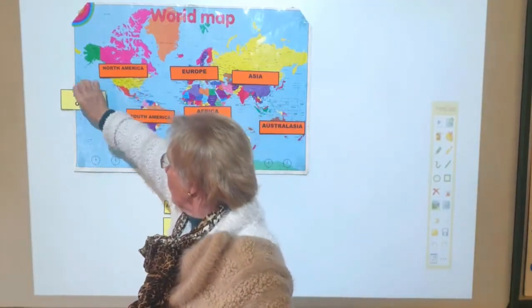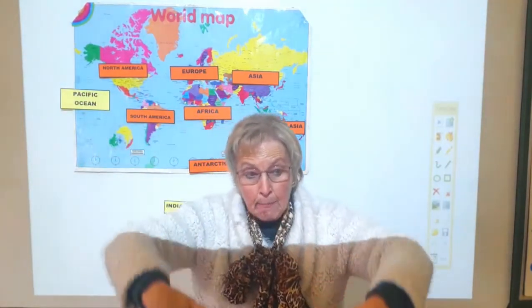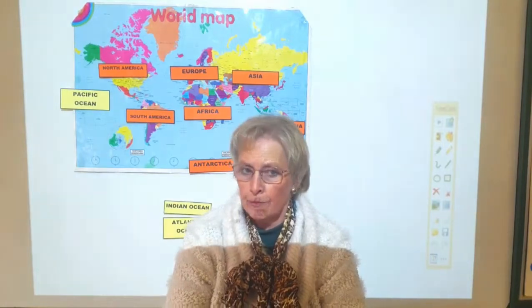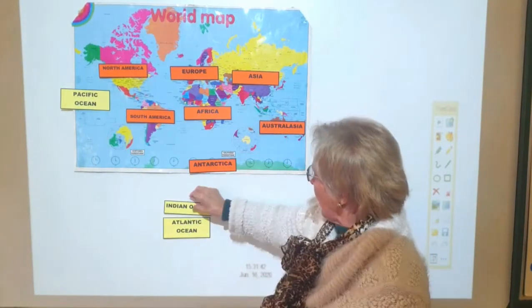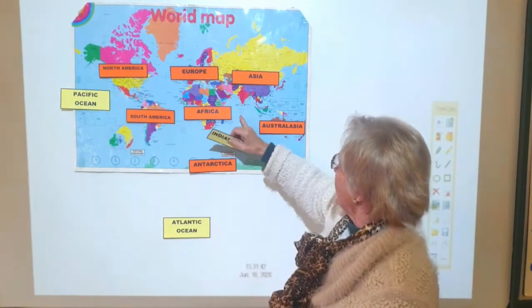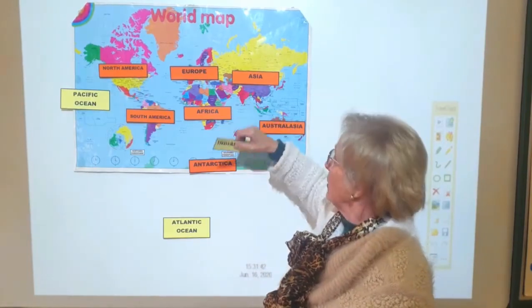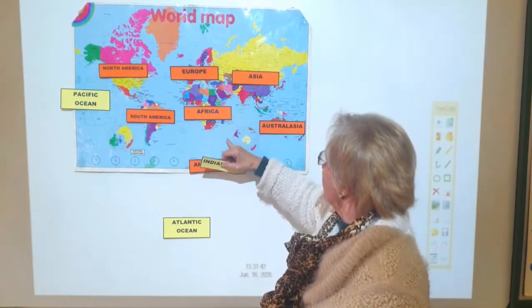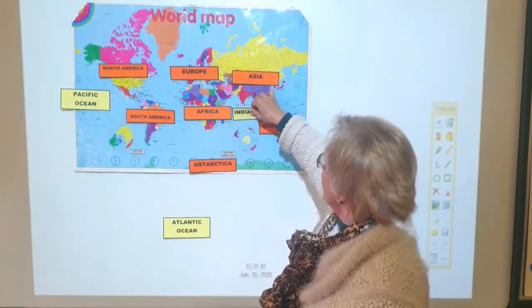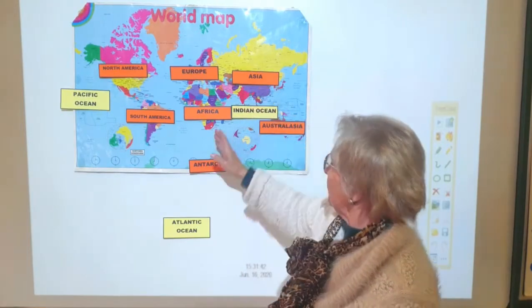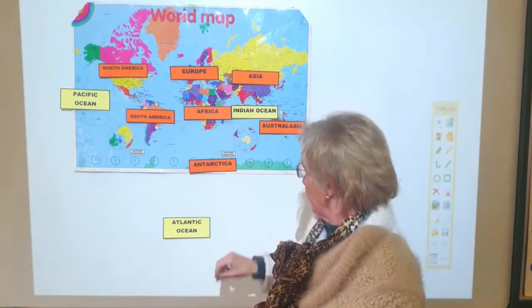It also has some of the deepest depths of any ocean. Then, on this side, there's India. We have an ocean that goes up here. That's known as the Indian Ocean. It's on our east coast.